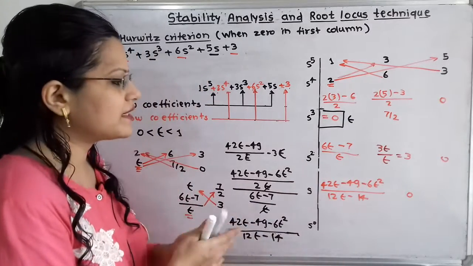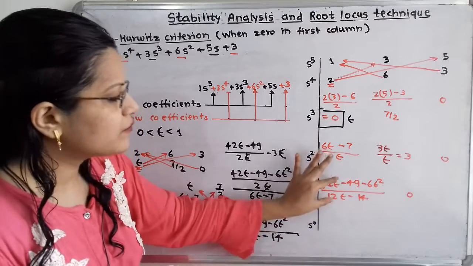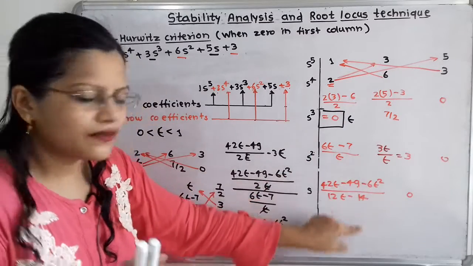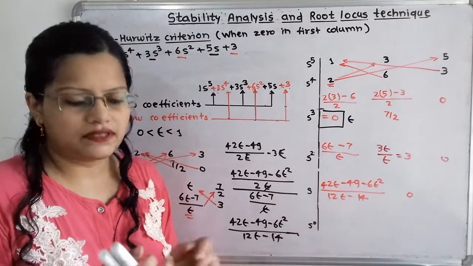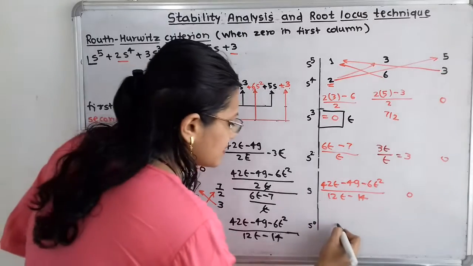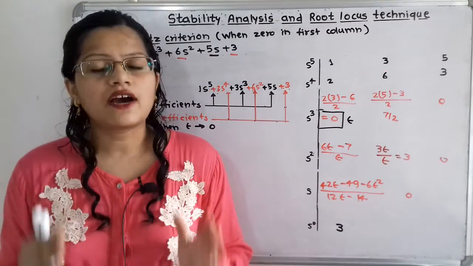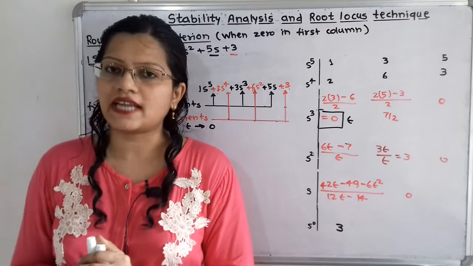So if we calculate this, then this equation from numerator, and again we have to divide the same equation in denominator. So this is getting cancelled and only 3 remains there. So here I will write directly, that is 3. Now we will apply Routh Hurwitz criterion to determine the stability.